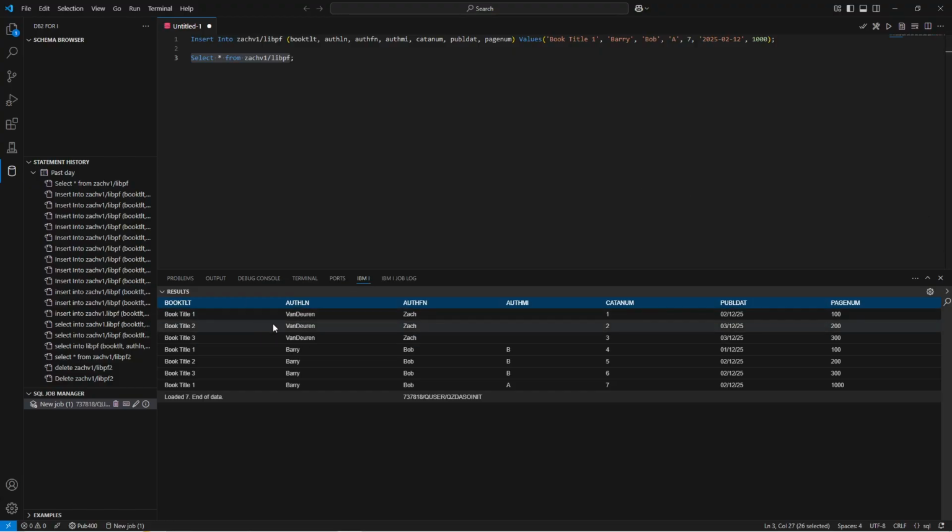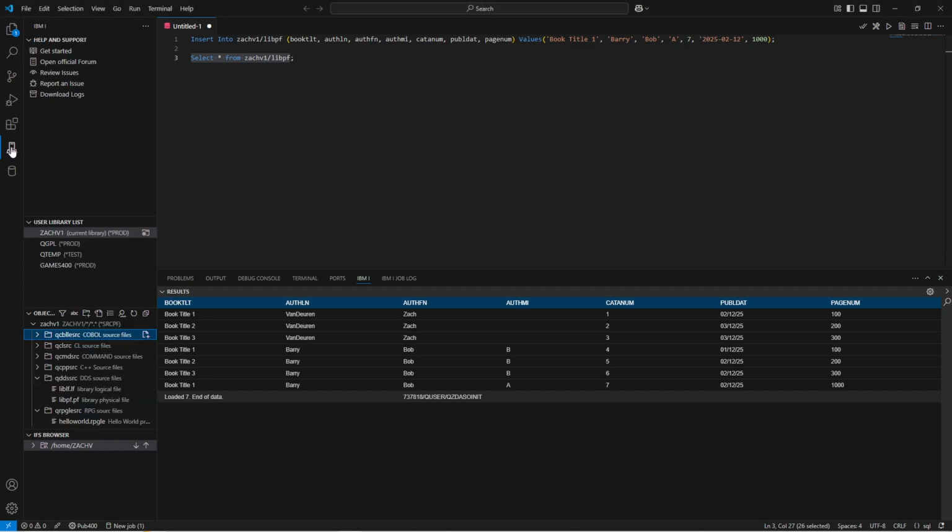So we can see like 1, 2, the first ones we did 1, 2, 3. The second round of records was 1, 2, 3, and then 1, 2, 3. So we can see that it's being ordered that way. So now that we have records in our file, we can actually create our program.